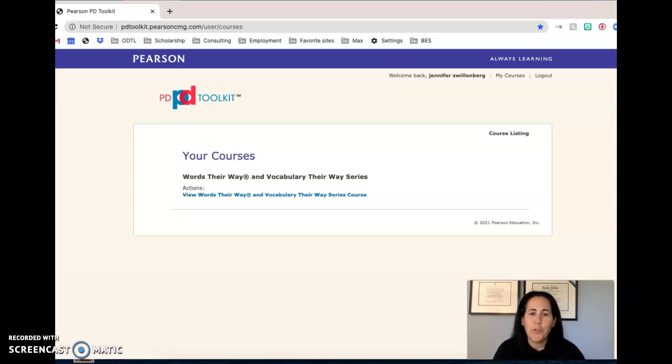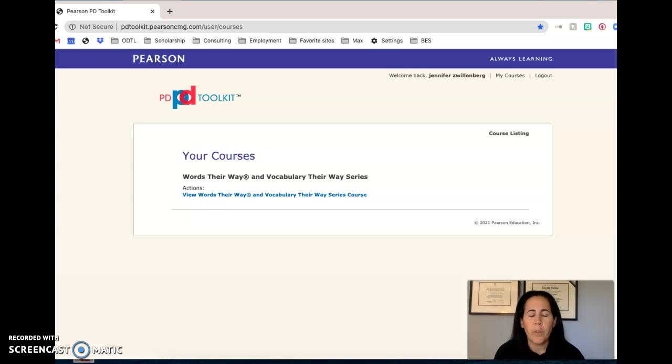I wanted to show you the digital resources available for Words Their Way. Many people buy the book and think, okay, this book has to be full of sorts, the overarching book. In reality, it actually does not have that much, and it's more about learning about the spelling stages. So people find themselves reading a chapter in the book and saying, wait a minute, what do I do now?